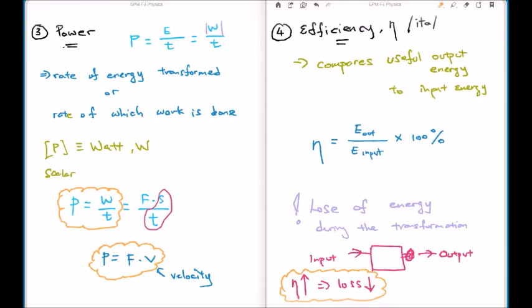That's not much of an exercise for efficiency. Normally, if you know how to find the output energy or output power, then you should be able to get the efficiency. Sometimes in power, sometimes in energy. It could also be P output over P input times 100%. They are similar.